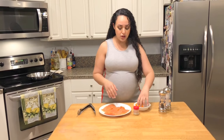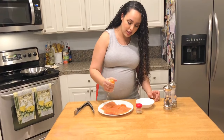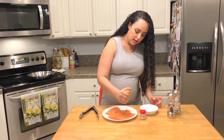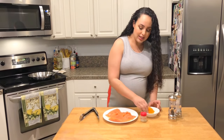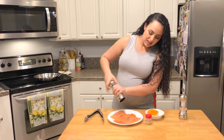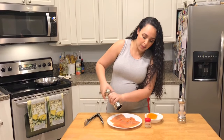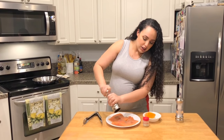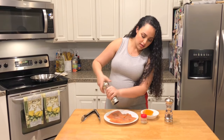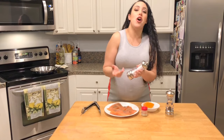What I like to start by doing is juicing a little bit of this orange right onto the salmon. This is not something you want to let sit overnight — it can kind of cook the salmon, and you don't want it to be partially cooked by the time you actually want to cook it. Then I like to add a generous amount of pepper and some salt — I would rather always under-salt than over-salt, but season to your liking.